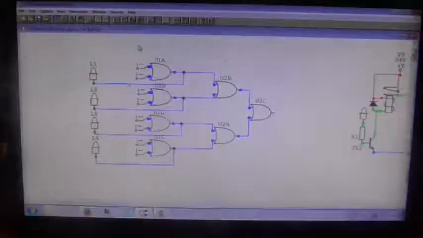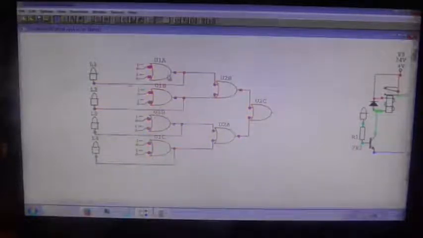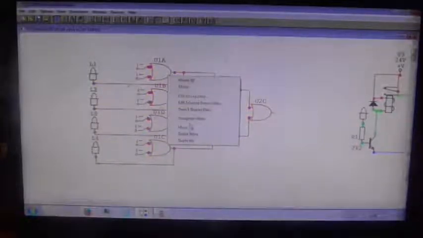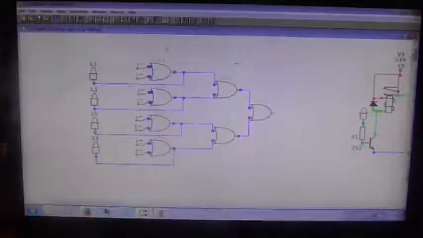Again, I'm going to select everything and hide all the text because I don't really need it. I'll refresh the screen. And let's make sure they work.